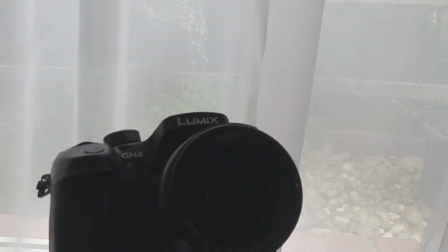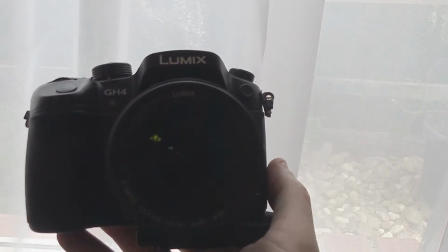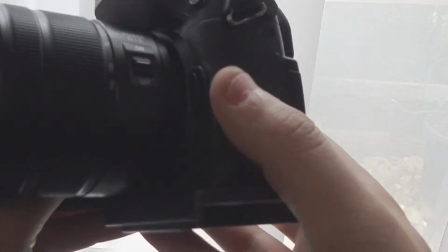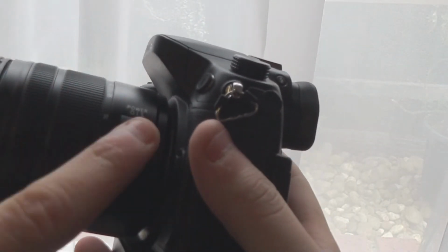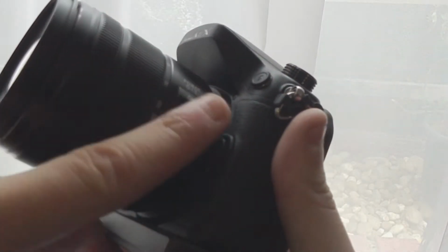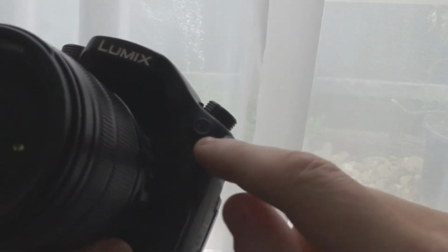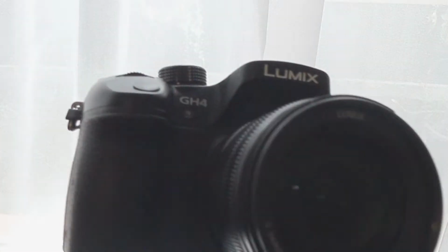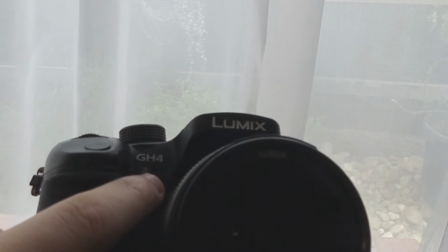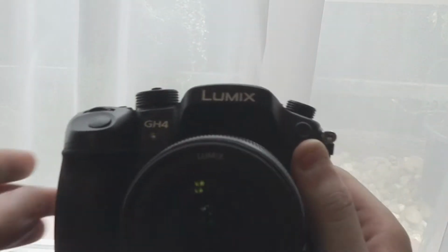So we'll start with a little tour of the front here. So you've just got some branding, Lumix GH4, got your lens obviously. On the side of this lens anyway, you have the power OIS, which is the optical image stabilization, and then you have the lens release button here. We have, looks like an external flash that unscrews, something under there. You have your shutter button, you have the red eye reduction or flash LED just in there. I think that's about it on the front. Let's have a look on the top.